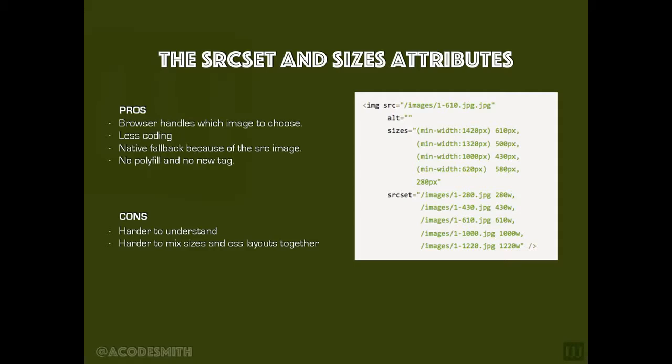So what does sizes do? Sizes is the media condition. We're back at these media conditions. It's not a requirement. If you just want to deliver the high density image, it's going to work immediately. But sizes is saying, at this device width, this picture is going to render at 610. And it gets kind of muddy. I feel like this is where it starts getting really confusing, because it seems like you're declaring visual representation, like you would do in your CSS, inside of your HTML markup.